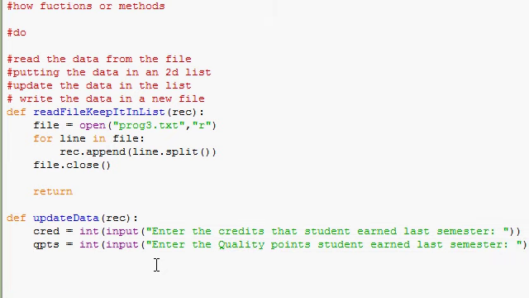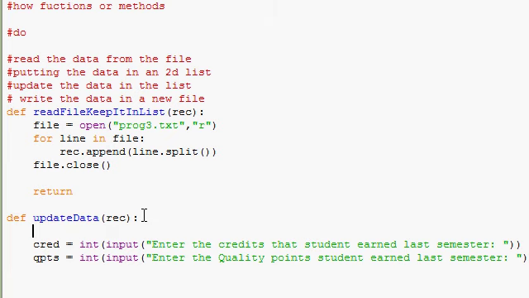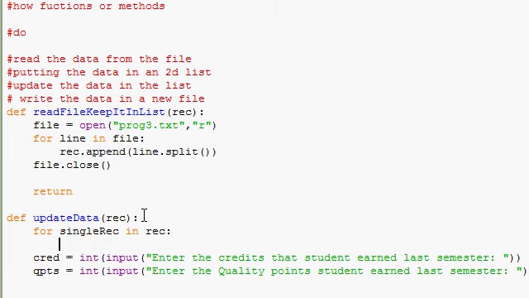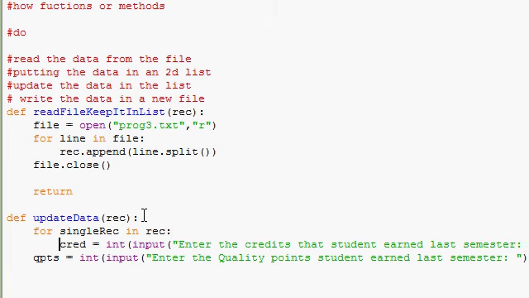Now we want to add them to the older record. We want to do this for everyone, so we need a for loop. How many times should the for go? It should go through all of the records, and the rack has all the records. So I would give the name single rack, in rack. Rack has all the records, so it would, okay, here you go.